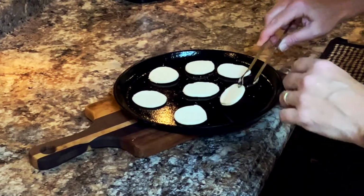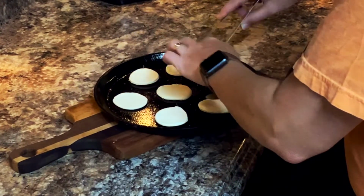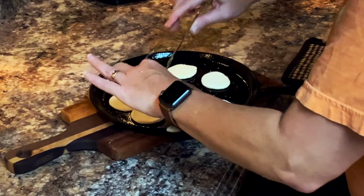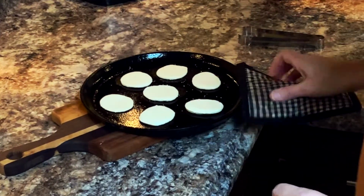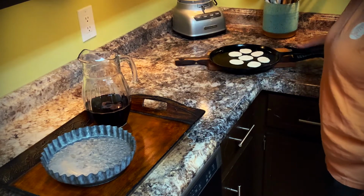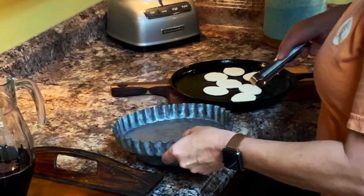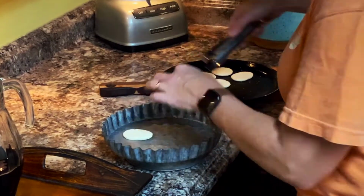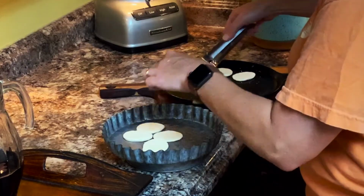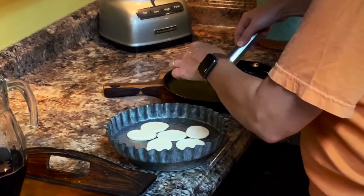All right, so they have been baking for about 2 minutes. I'm actually going to take them and flip them over. Just making sure that we don't burn them. They're hot. I'm going to put them in for another couple of minutes and they should be done. All right. It looks like we have some unleavened bread all ready to go. They actually look pretty crispy. Now, 2 cups of flour is going to make a whole lot more than what we made today. So, you may have to adjust that according to your family and how many you have.